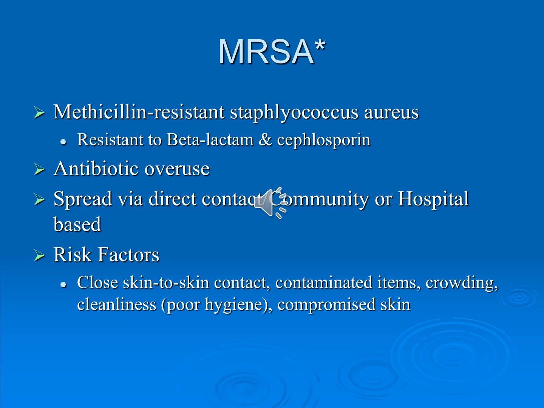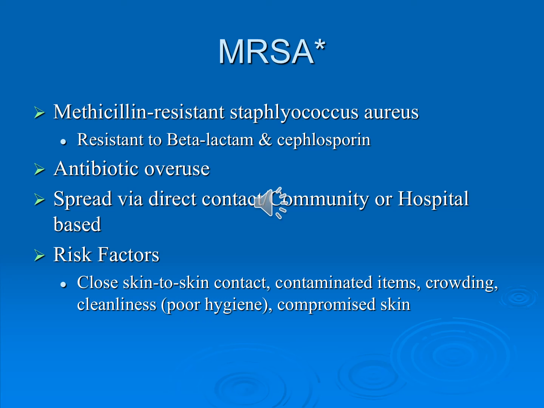It's spread via direct contact. You have community-based or hospital-based MRSA. At one time it was very rare to have community-acquired MRSA. Many times this was only ever really seen in hospitals, because of the nature of sick people being in the hospital and a lot of antibiotic use. But as more and more people use antibiotics to treat things that they shouldn't be treating, that's where this has come about, where it's much more common to see community-based MRSA.